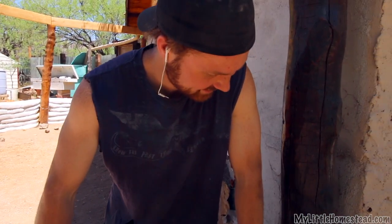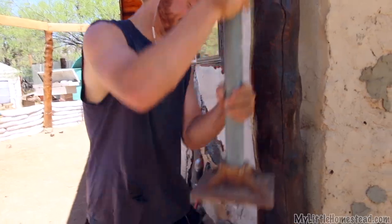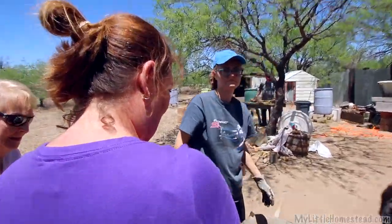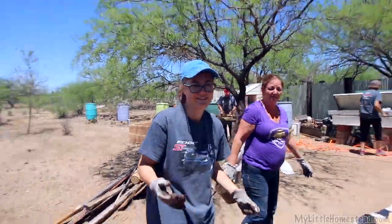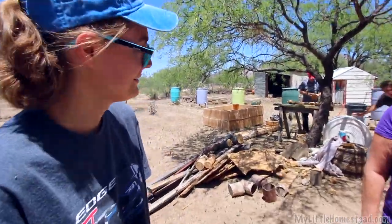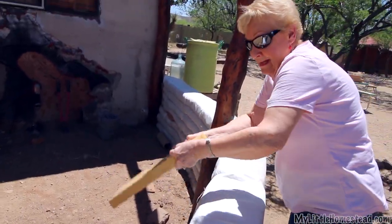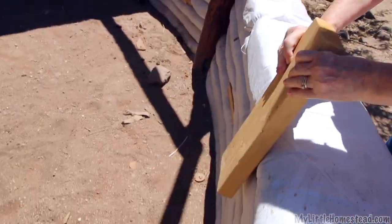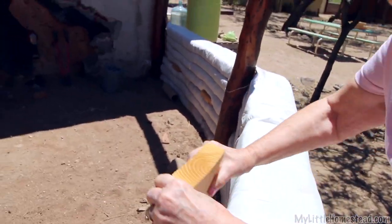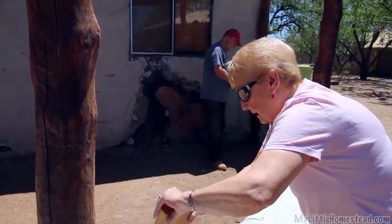I think you hit it a little harder when the camera was on, Garen. Grandma has decided to help us today — look at that! So we do this in order to keep the walls a little bit flatter on the inside so that when we do the cobbing it's just easier. Good, I'm glad I'm being fruitful.